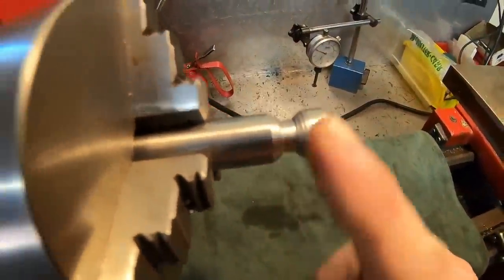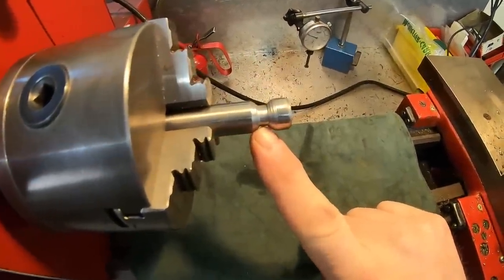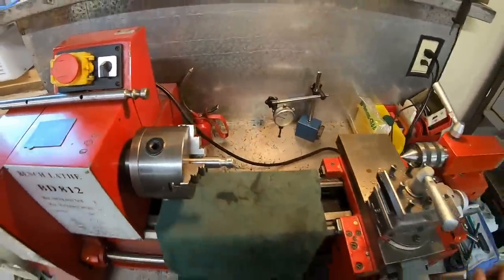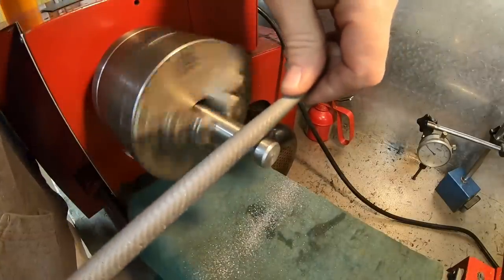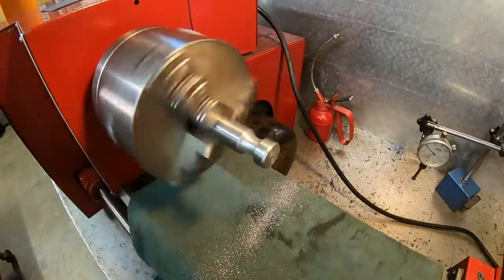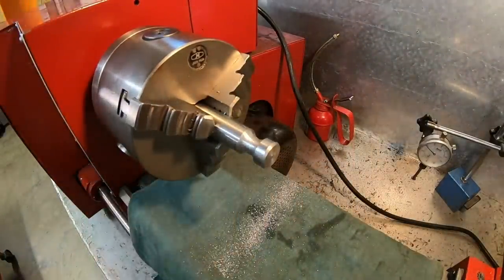So we've got the groove roughed in, and we need to go down to 0.375 root diameter all the way down in the bottom down there. That's 3/8 inch. We stopped short of that at 0.400. And I was texting with a guy the other day that knows a lot more about this than I do. And he asked, do you have a radius generator? I said, yep. That was literally about 2.5 minutes worth of work.